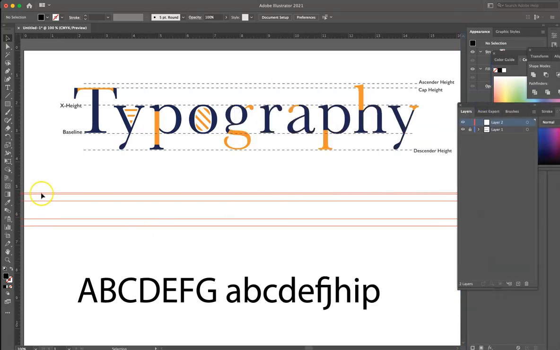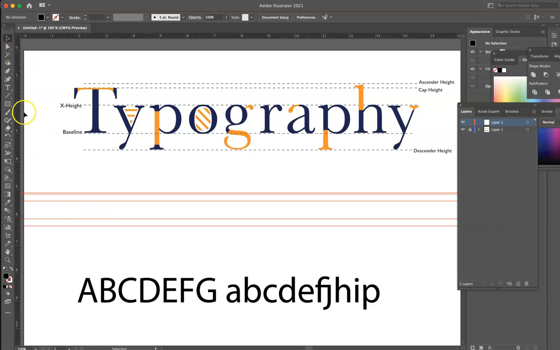And to be honest, I'm going to give myself a name for this. If this is new for you, for me I don't necessarily need the name, although sometimes cap height and ascender height can be tricky. Maybe the caps are higher and the ascenders are lower. But I'm going to give myself those guidelines.